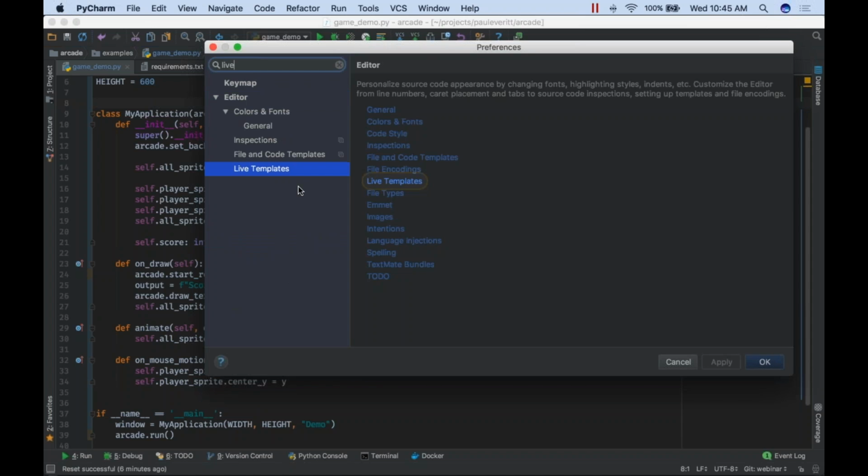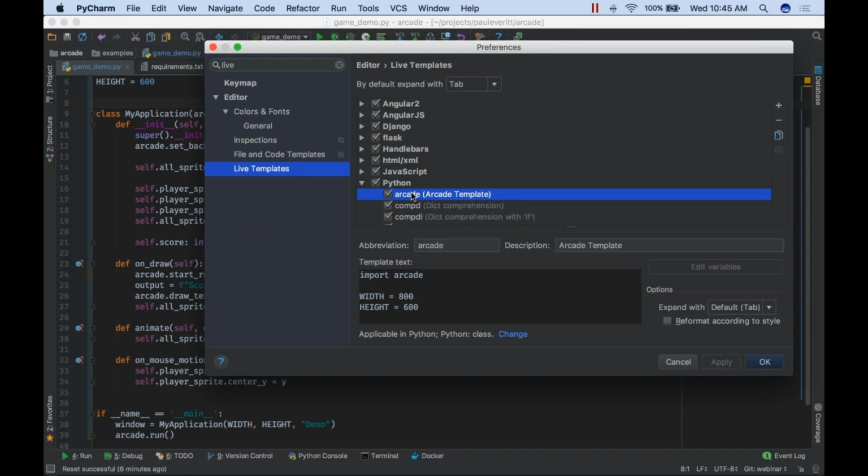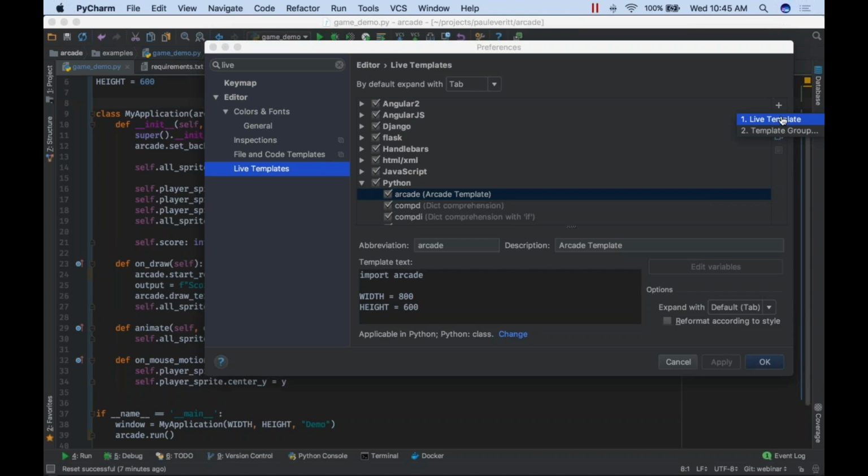I'm going to go to my list of live templates. I added a live template here and pasted some text in and named it. If I want to add in the Python context, I don't want a live template for JavaScript. This is for when you're in Python. You click plus, say live template, and you name it, for example, Sprite.